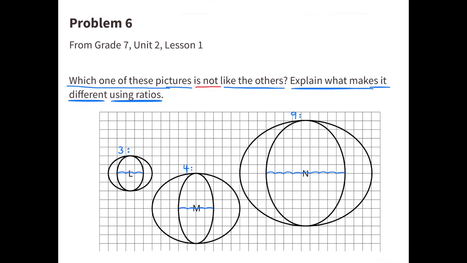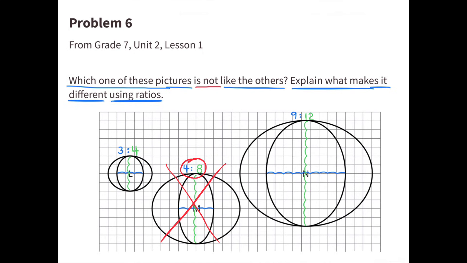The width of this portion of L is 3 units, the width of that same portion for M is 4 units, and the width of that portion for N is 9 units. The height of that section for M is 8 units, and the height of that section for N is 12 units. The ratios are 3 to 4, 4 to 8, and 9 to 12. The 3 to 4 ratio is equivalent to a 9 to 12 ratio — 3 is 3 fourths of 4, and 9 is 3 fourths of 12. So pictures L and N are alike, and picture M is not alike, because 4 is half of 8 and not 3 fourths of 8.